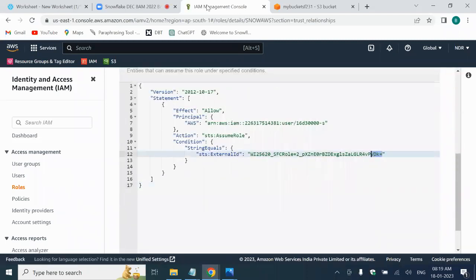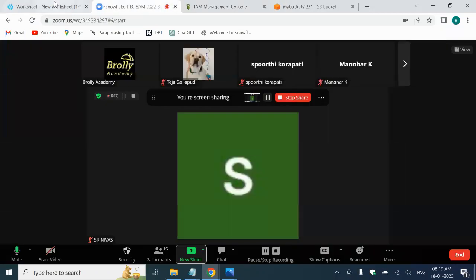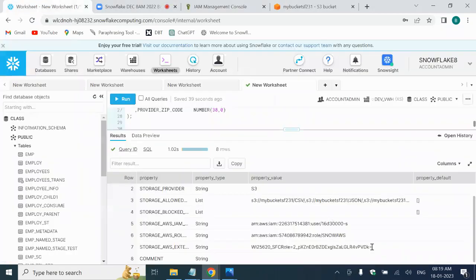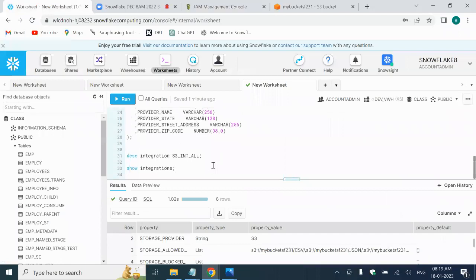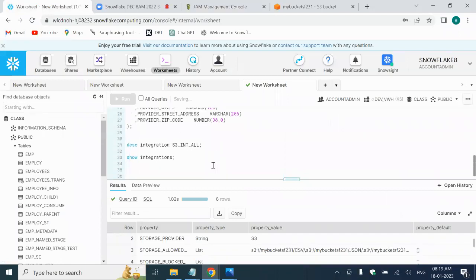The same integration object is available, so no need to update it. Integration looks good.